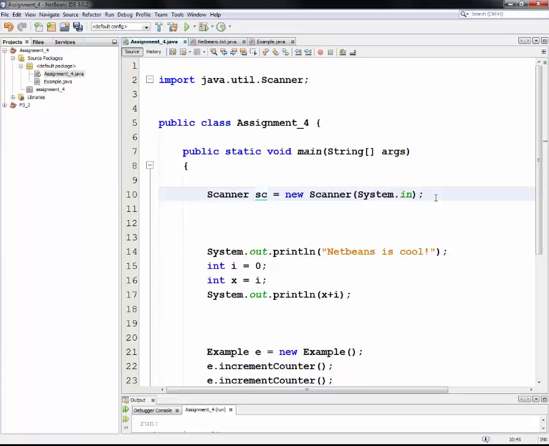Yeah, that's not a big savings in time, but when you're using other classes that you know their names, and you may not remember the exact import statement, then that could be a time saver.